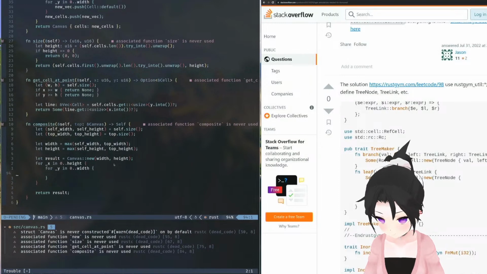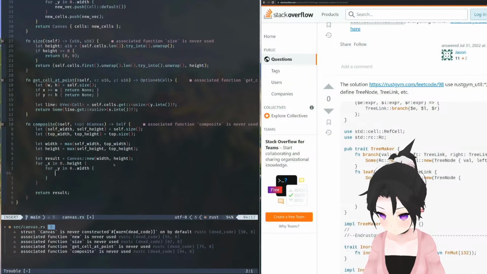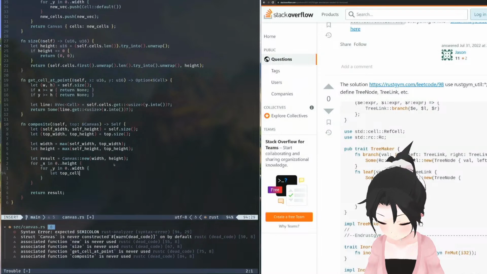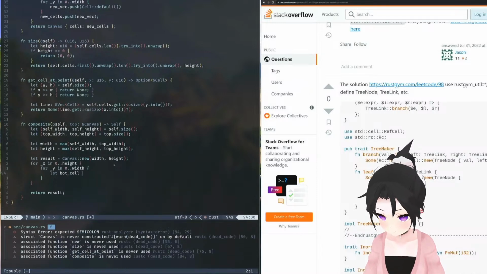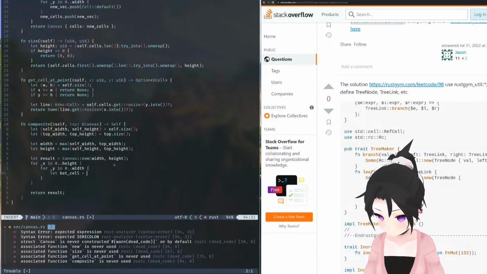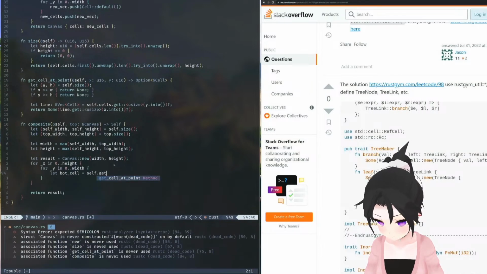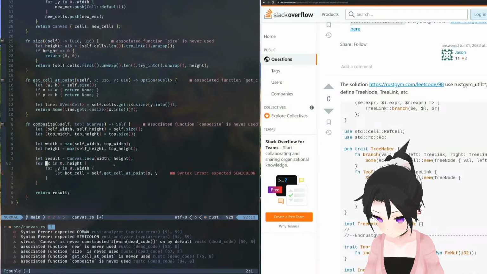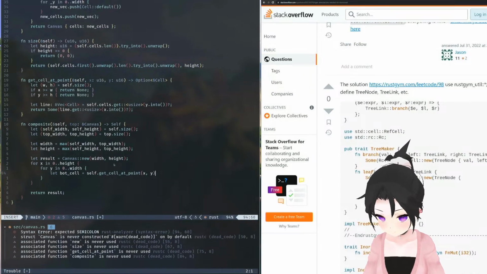So let top cell, bottom cell is get cell at point x, y. Now that we are using it, we do not need underscores.